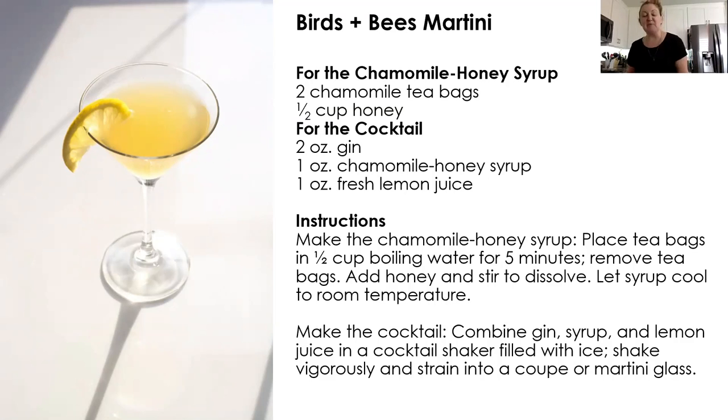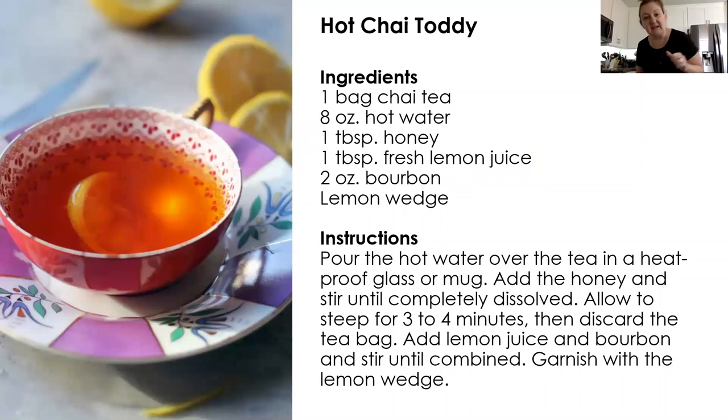And then we've got a couple more. We can send these to you guys. The next one I think is hot chai toddy. I'm a big fan of chai, and I love a good hot toddy. So if you end up going somewhere cold or maybe for Christmas, this would be a really good drink. And pretty easy. Just hot chai tea, honey, fresh lemon, and some bourbon. Or this could also be really good with rum.